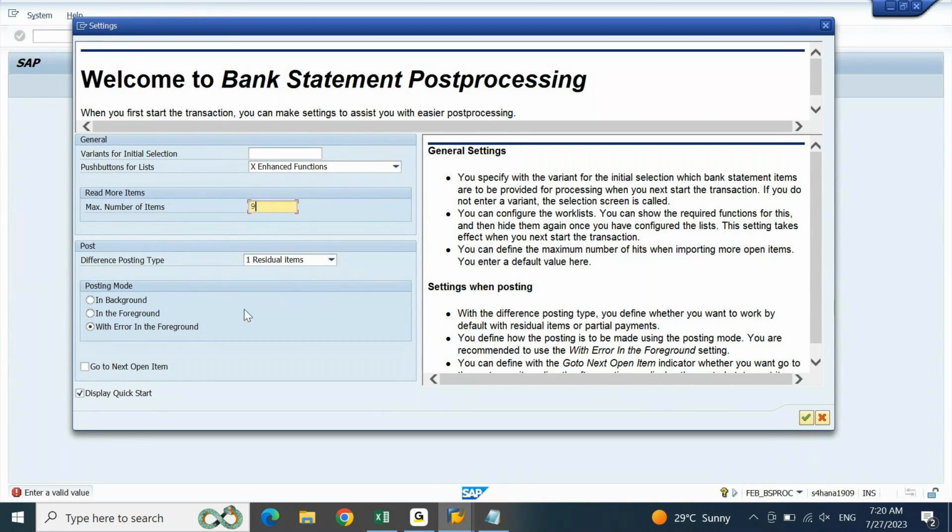So here I'll put all lines, maximum number. Some other information it is missing. Continue. Enter a valid value. Okay, I'll put in background.